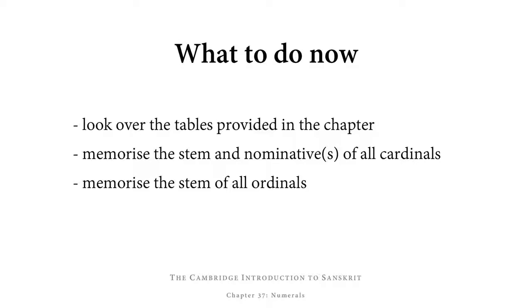What you should do on your own is look over the tables that are provided in the chapter, but memorize the stem and nominative or nominatives of all the cardinals, and memorize the stem of all the ordinals. So basically treat all these numerals as new vocabulary items, and you should be just fine.